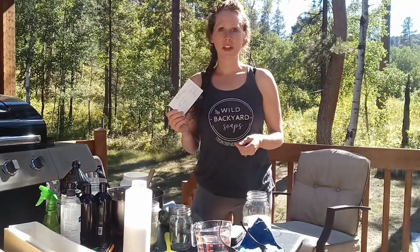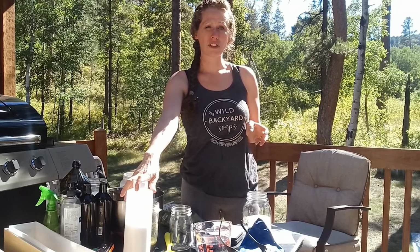So I have my recipe ready to go. I've got all my supplies out. First thing is safety. You want to make sure that you have closed-toed shoes, you have your skin covered. I'm going to have long gloves on, have eye protection, and make sure you're in a well-ventilated area away from kids, pets, and distractions because you are going to be handling sodium hydroxide, which is lye. It can burn and it can have strong fumes.